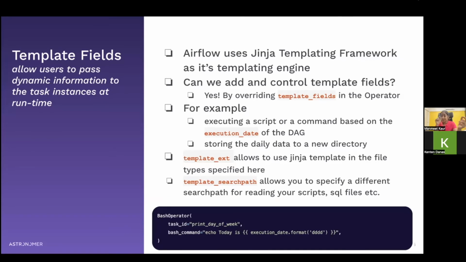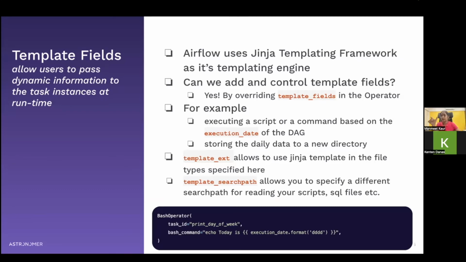And template search path. So template search path is basically a little bit tied to the same thing that we discussed in the previous slide, where Airflow by default looks into the DAGs directory for all your SQL files or scripts. But let's suppose you have your SQL files somewhere in a different repo and you don't want to put them in your Airflow repo, and you have downloaded those in a different directory.